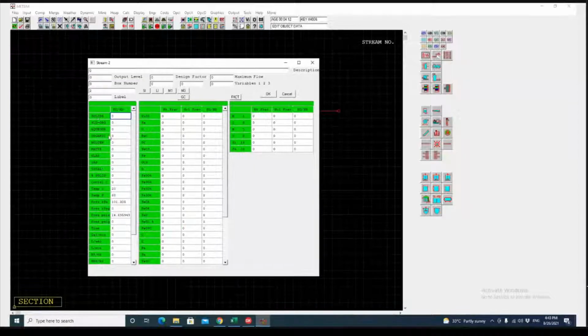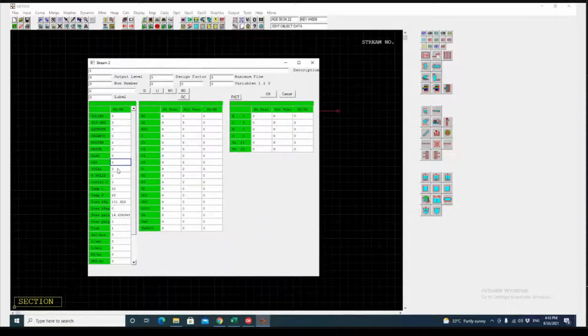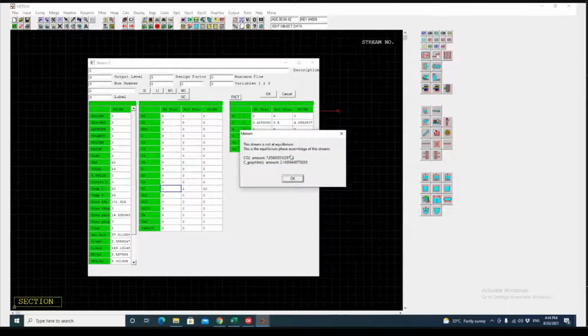Now what I'll do, I'll impose the mass balance to the second stream. This one I'll put a gas, so I'll go here in gas, put 10 kilogram per hour, and I will react CO. This one is interesting because CO at room temperature and a pressure of 1 atmosphere is not a stable phase. It should form instead CO2 and carbon, and let's see if this is what the software is predicting. If I hit this fact button, you can see there's a warning now.